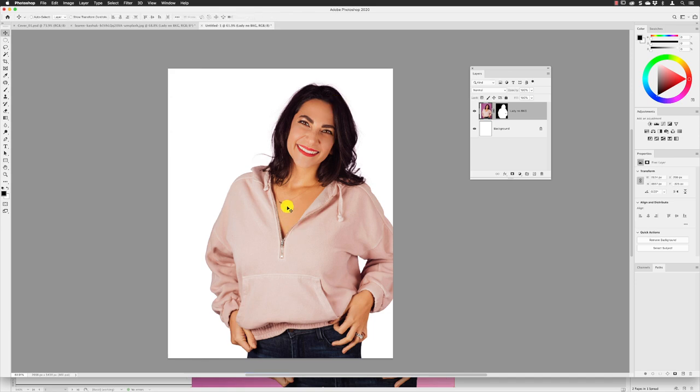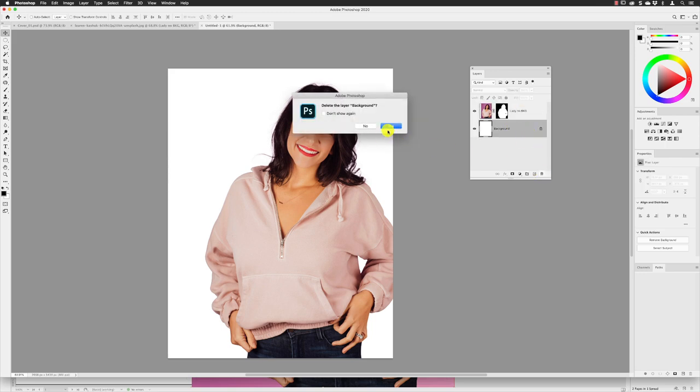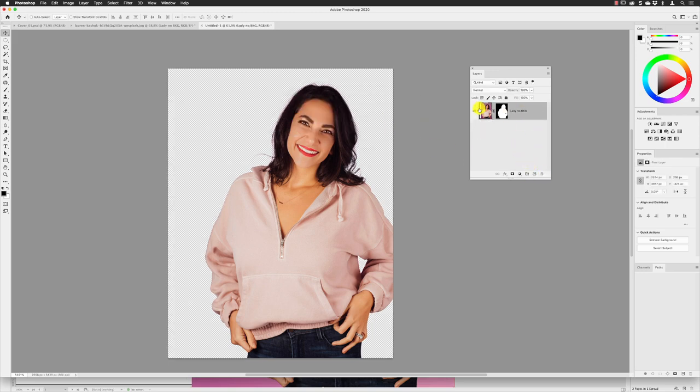Now that the lady is positioned in here, what I can then do is delete the background. So I can click on the delete button in there, and it'll ask me if I want to delete it. Yes, I do. And then duplicate this layer by dragging it down to the new icon where my cursor is to create a duplicate. Double left click, just set the name in there back to what it should be. And then I'm going to set it to full image for that one, press the return key on the keyboard.